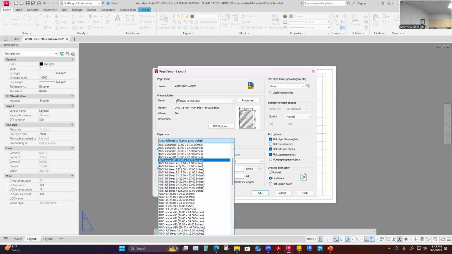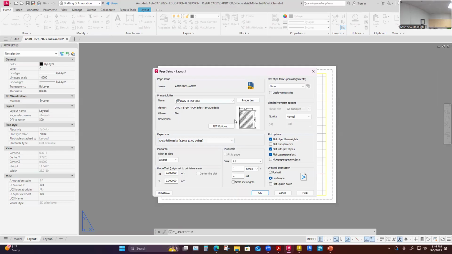So, long story short, my full bleed is what I want to use, and I could choose either one. They have two A size ones here, and it's just the difference between one that's already set up for portrait versus one that's already set up for landscape. It doesn't matter which one I pick in this particular box, as long as I pick the correct A. Here I've picked the portrait one. The one that's actually going to rule and plot and send a PDF is what's down here in the drawing orientation, so I feel like this doesn't mess you up too much to pick the wrong one here.